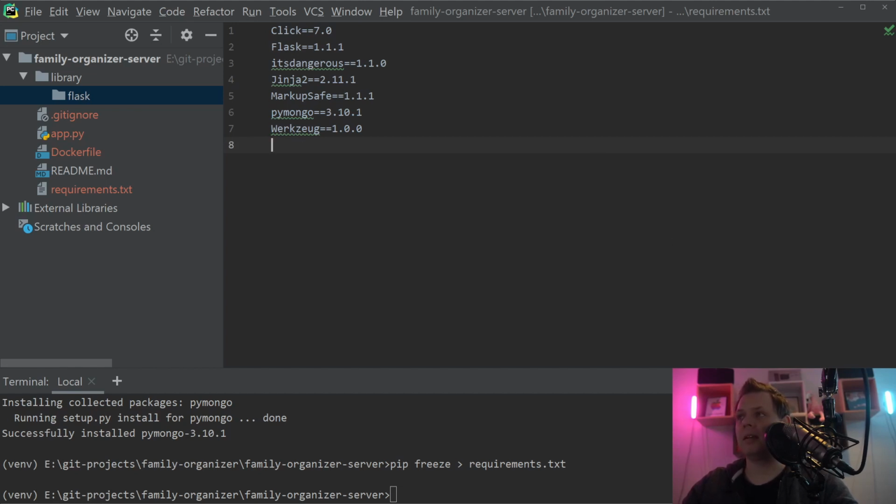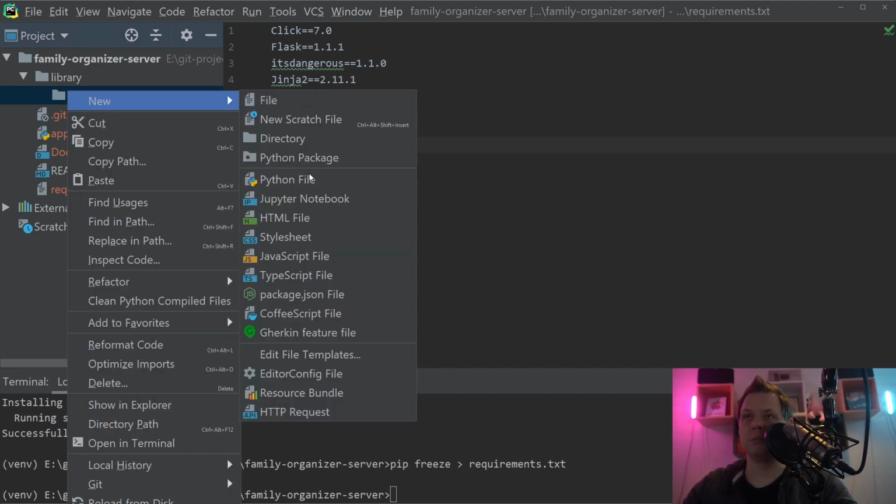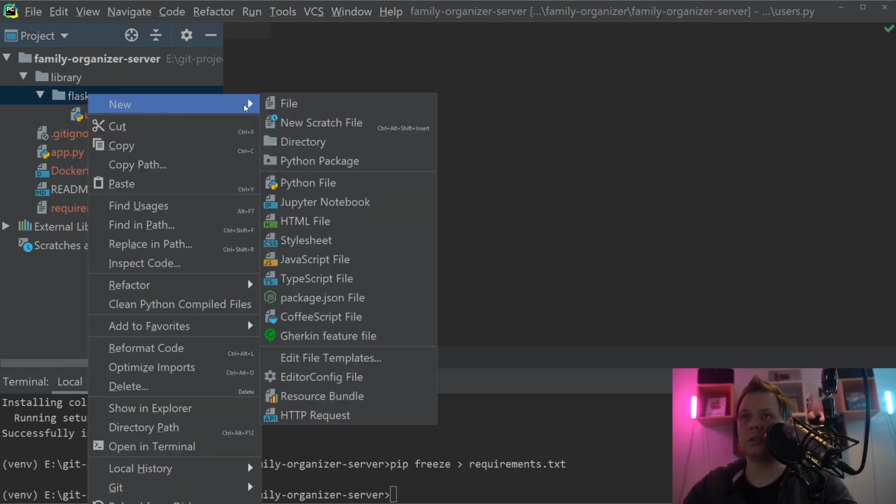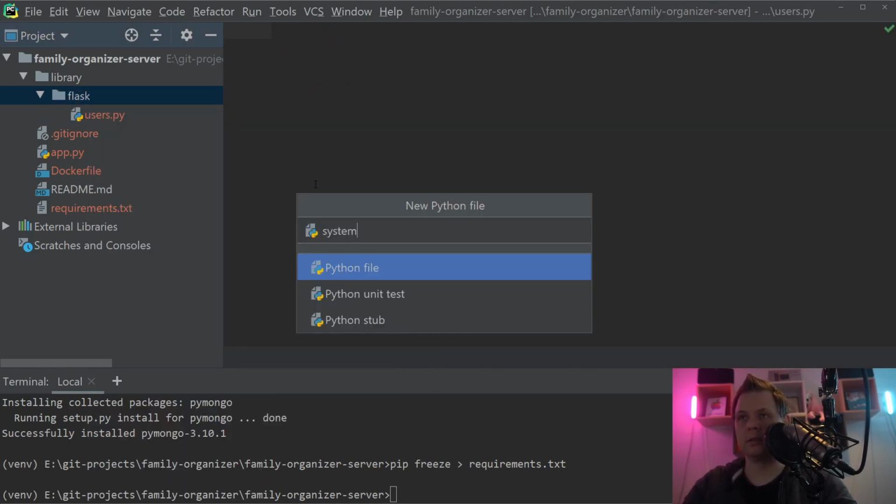And now we need two files. We need users, because we need to build users functions, and then we need the system.